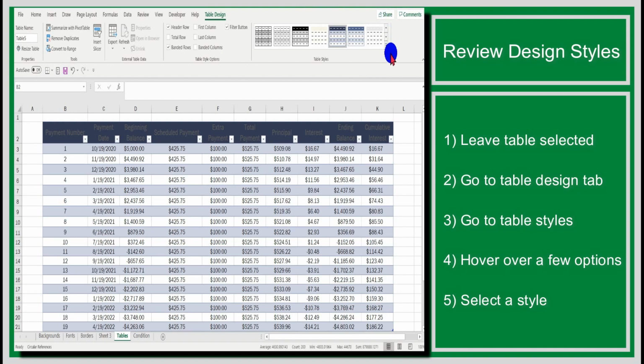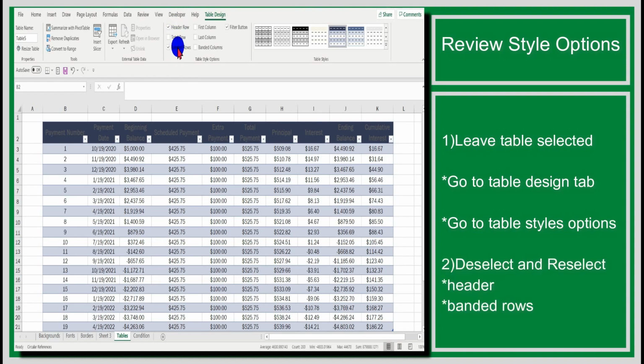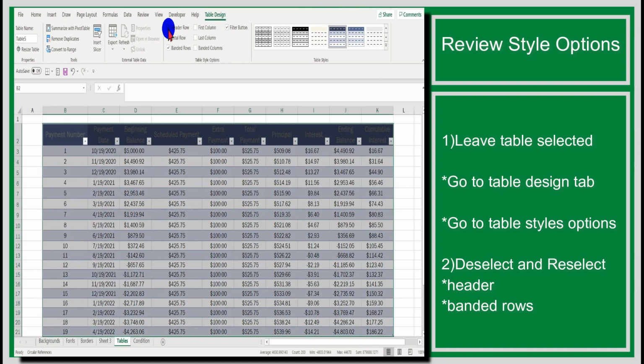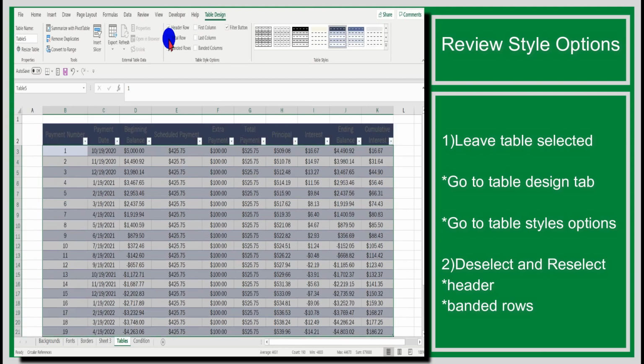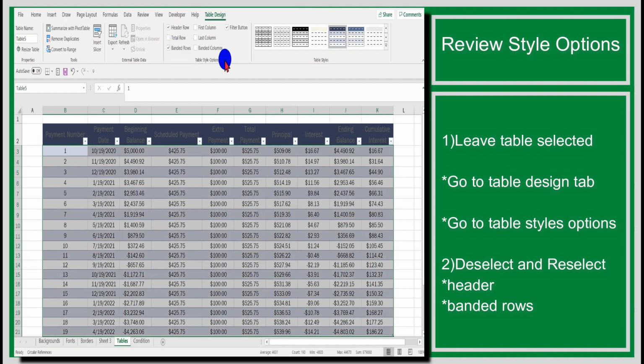Next, I would like to take a look at our table style options. So by default, the header row is selected. The banded rows is selected. Excel also adds filters in case you want to filter your data. So if I were to deselect the header row, not only does my header disappear, but my data disappears with it. So let's put that back. If I deselected my banded rows, my formatting will go away. Okay, so I'm going to put that back. And I'm definitely going to leave my filter button selected just in case I want to filter my data.